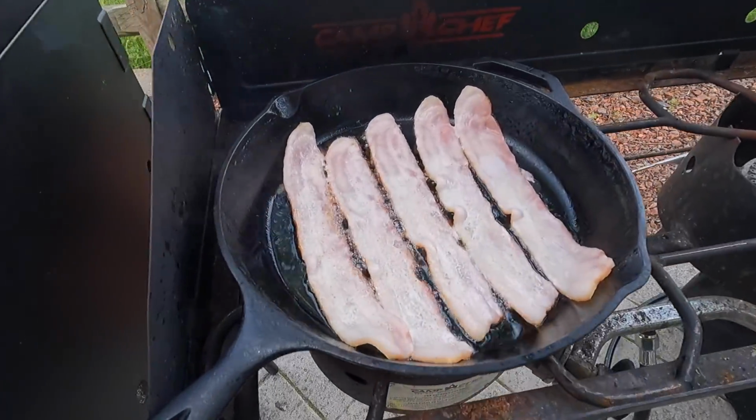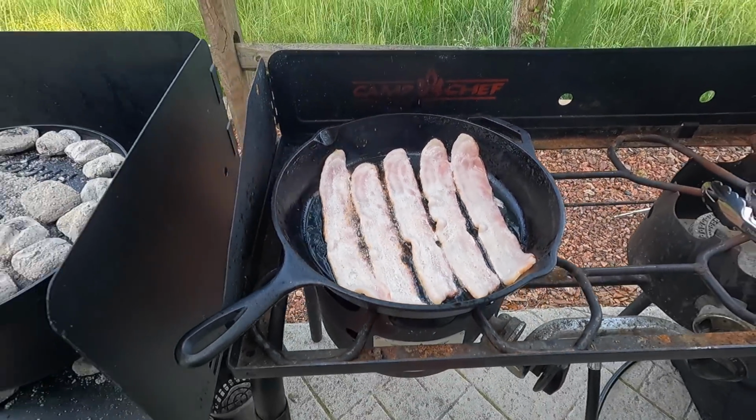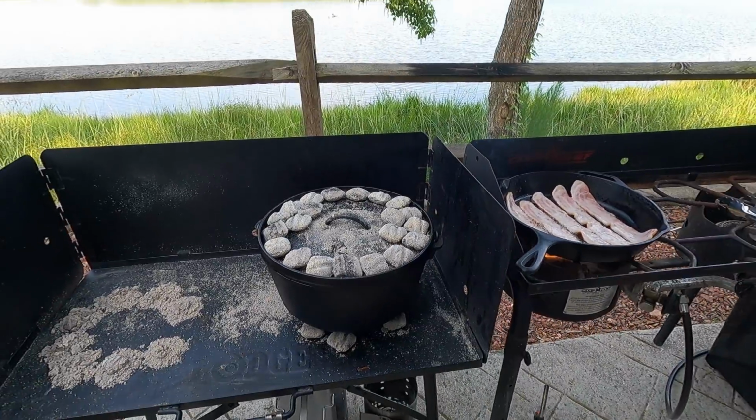Got the bacon frying, our favorite Kaneka bacon. It's so good. And we got our muffins cooking.